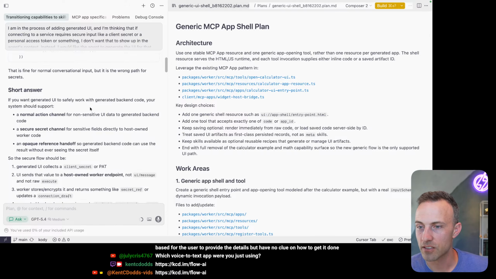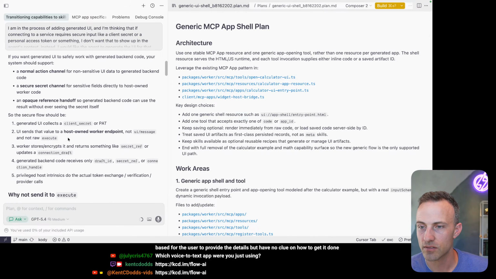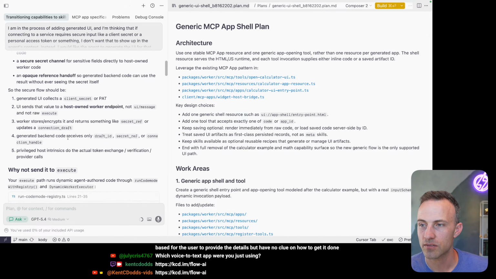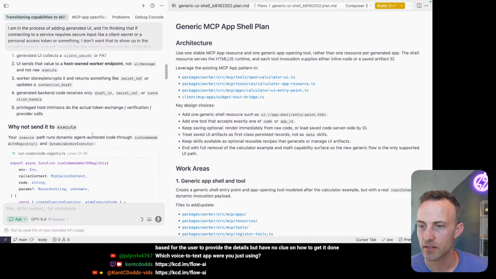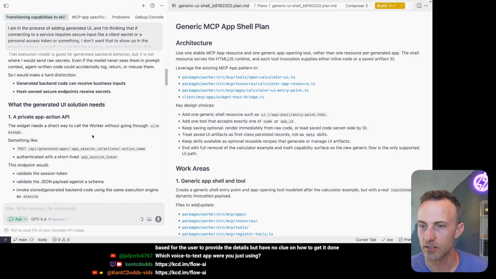If you want to generate safely. Host one worker endpoint. Yeah. Yeah, I know why not to send it to execute.